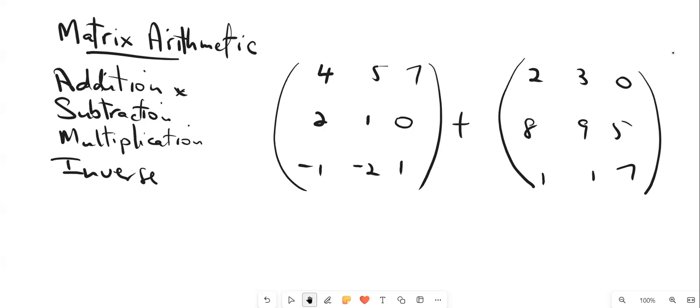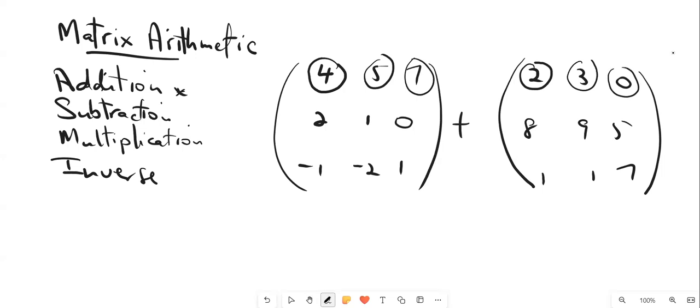And you remember that for two matrices to be added, they must be of the same size or order, right? The dimensions must be the same. So that's a first condition you must check. If the matrices are not the same size, you just can't add them. And what do you do to add matrices? You just add corresponding elements. You add this number to this number, and you go on like that.